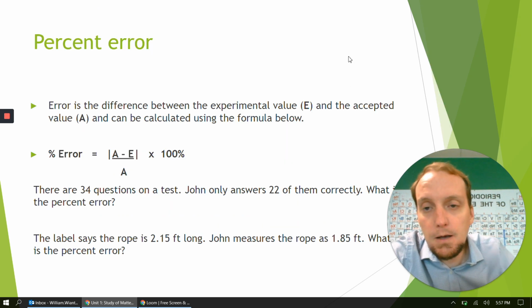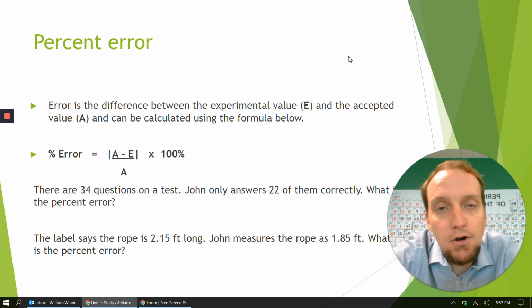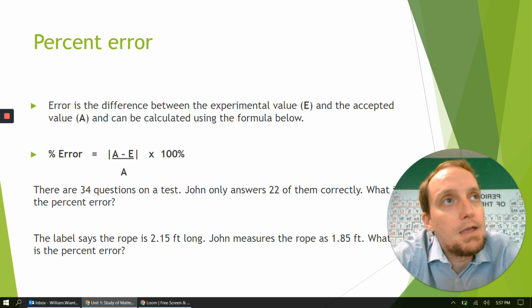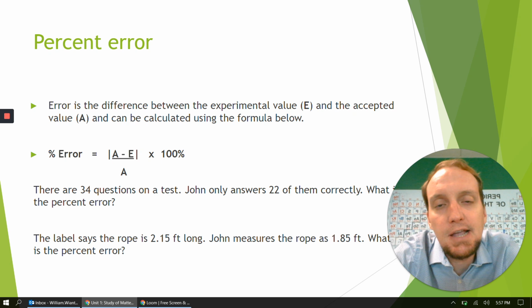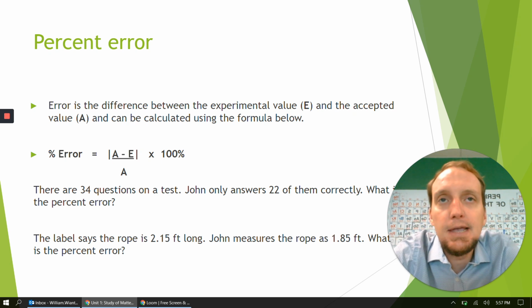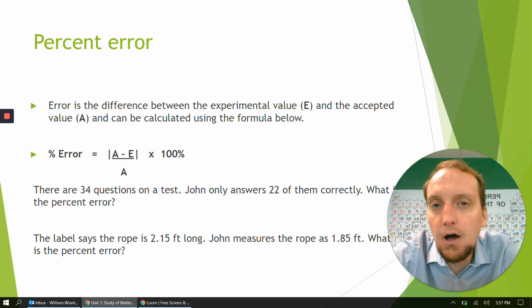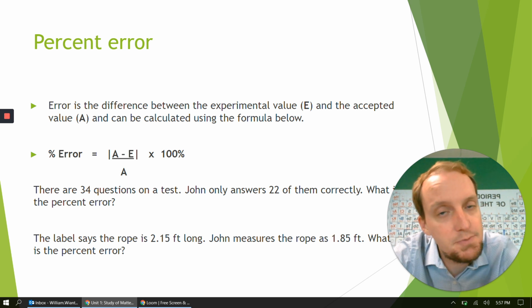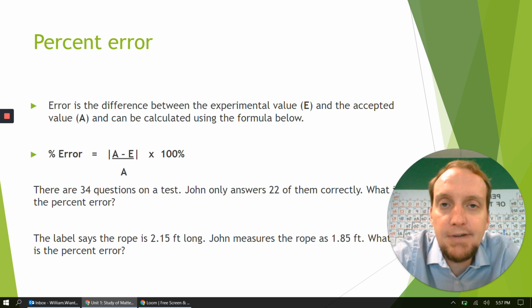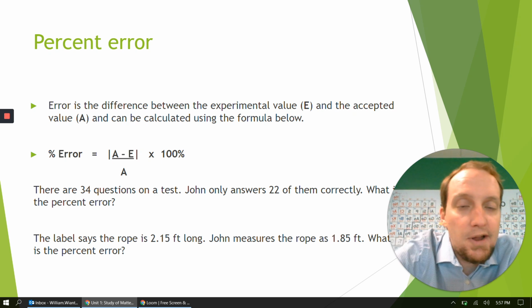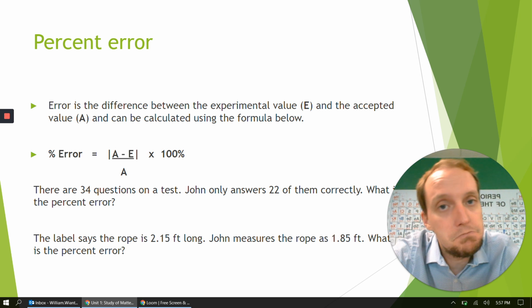All right, another way we could compare the reproducibility or the confidence we have within a measurement is by calculating something called percent error. It basically is how far off your measurement is from the expected value. So it puts a numerical value on it. It gives us a percentage, so we could say we are off by 30%, which is not so good, or we are off by 2.5%, which sounds like a lot better, right?